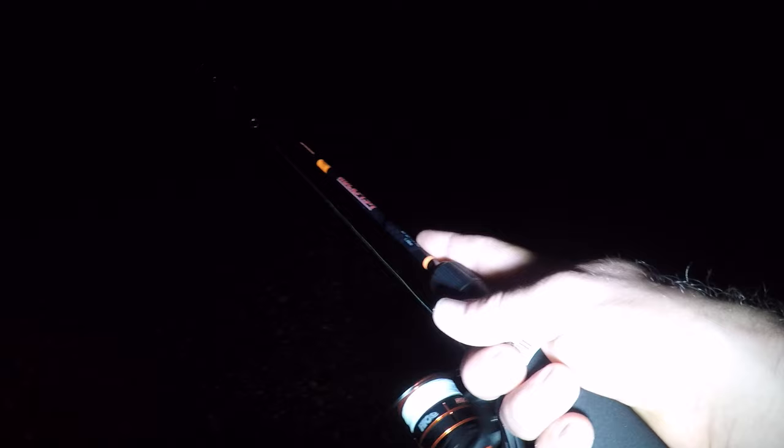A couple of splashes now. Fly dancing across the top of the water. Yep, I can see where the splashes are. So what I'm going to do is cast directly into the splashes, like we did yesterday. Oh, yeah, nice big splash over there now. And we're just going to retrieve it back through the area that I've seen the splashing in, just to see if we can pick up a fish.